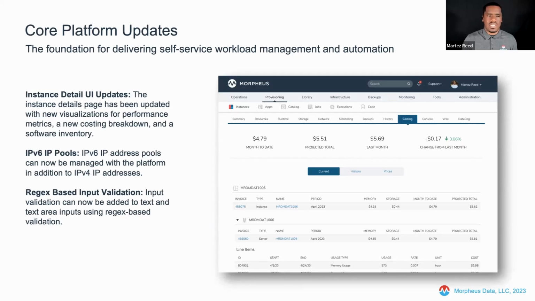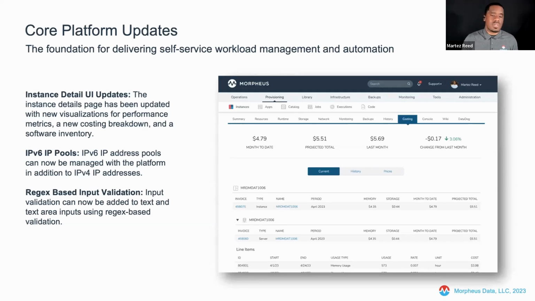And so in this case, there's a number of things that have been updated with new visualizations for performance metrics, as well as the ability to go back further in time from a performance metric standpoint, to go back 30, 60, 90 days or so within those particular metrics. Additionally, being able to see a costing breakdown as desired that is controlled based upon role-based access.